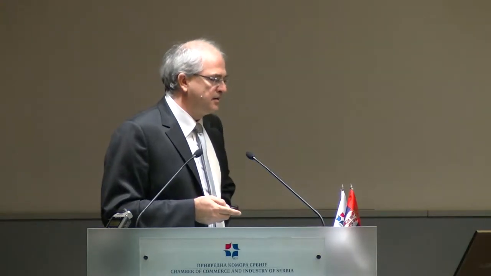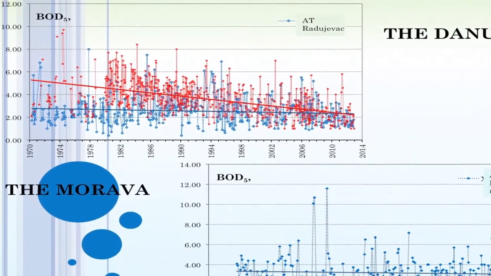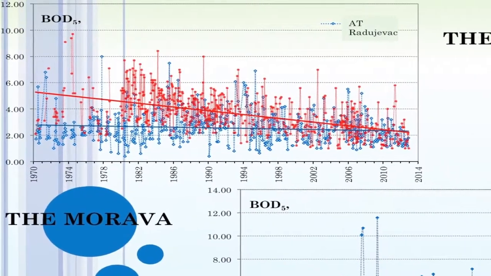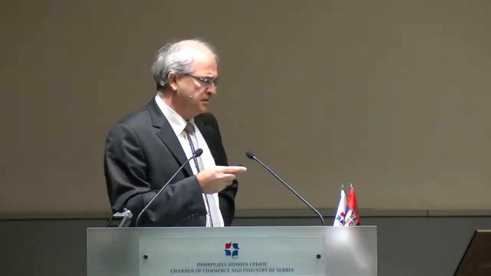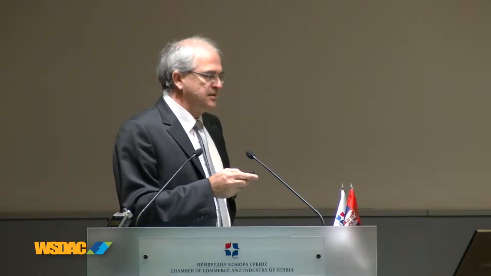Although the situation regarding wastewater treatment is not good, the quality of our waters is acceptable. A diagram shows that from 1970 to 2014, the Danube at the entrance at Bezdan shows constant improvement in quality due to measures taken upstream in countries like Austria, Hungary, Germany, Slovakia, and Czech Republic. At the exit at Radujevac at the Iron Gate Gorge, the Danube is at least the same quality as at the entrance — showing that our industry is practically not working and that the self-purification potential of our rivers has managed to resolve most of the pollutants.